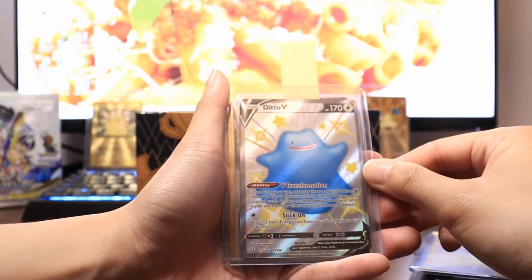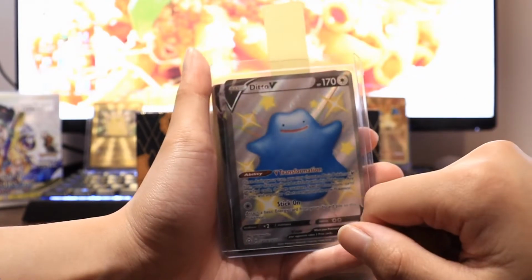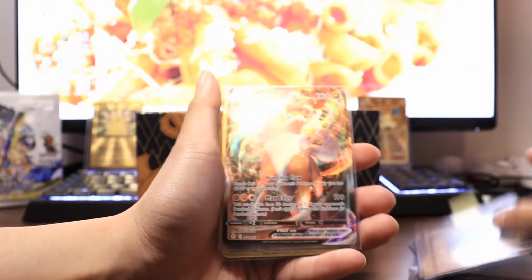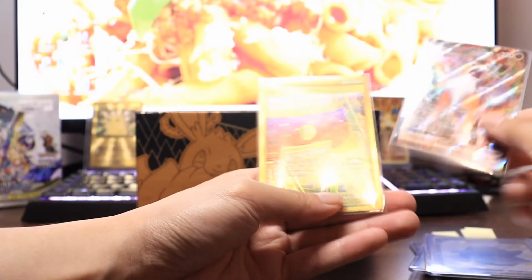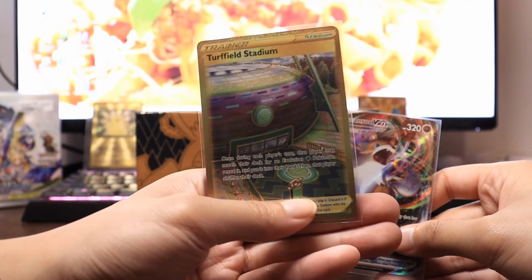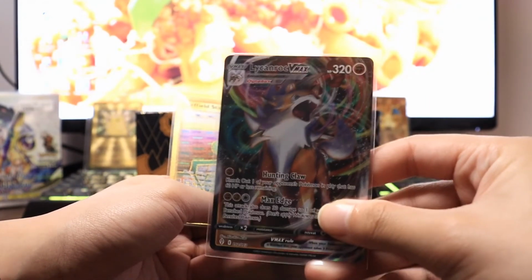The myth, the legend, the press Ditto. Ditto. He's so happy, look. Yes, but he's hiding some true pain. And then for the evolutions, we got Lycanroc, Rock Remix, and then Stadium. Oh, got a glare going on there, son. Trainer Stadium and Rock. And Rock Dog. Okay, we all finish.